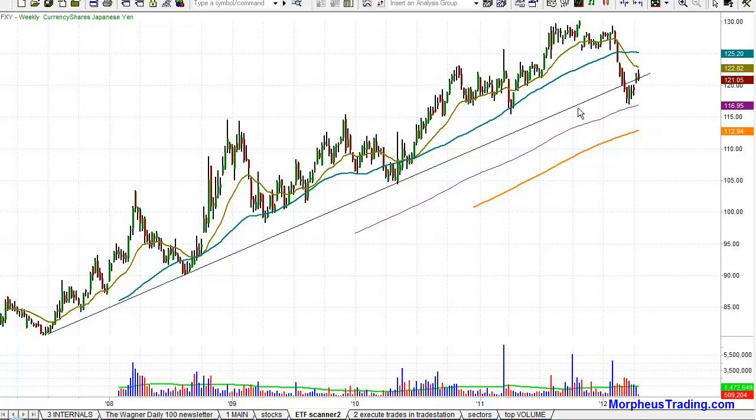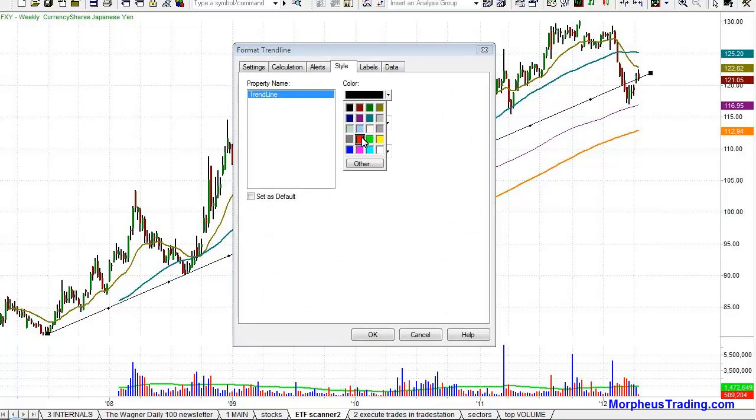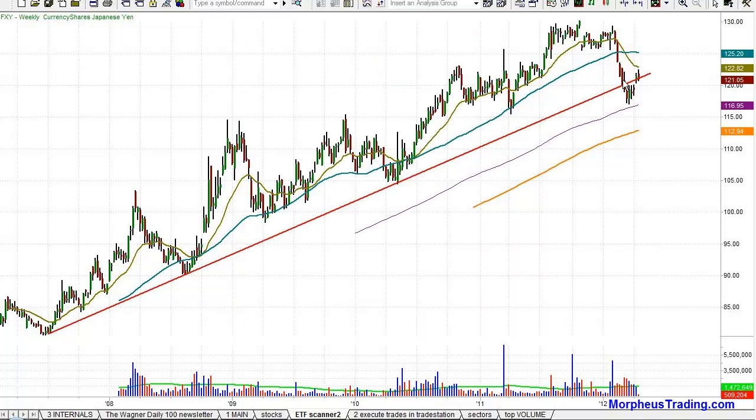So now, this is where you get into what I call that no man's land area. We certainly broke below the trend line. Notice the trend line right here. I'll change colors. We broke below the trend line, and we lost support of the 50 period moving average. And even on the weekly chart, the 20 has crossed over the 50, which is pretty bearish. So we're going to see a lot of resistance here on any rallies back up into this 20 and 50 period moving average on the weekly chart.